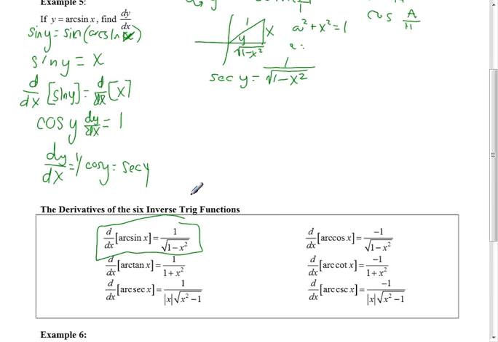So now we have 6 more derivatives that you just need to remember. Make flashcards, quiz each other, practice them. That's the only way that you're going to be able to use these. Again, you can derive all of them if you want, but that's a lot of time. If you just take the time to memorize these, then it might be a little bit easier.